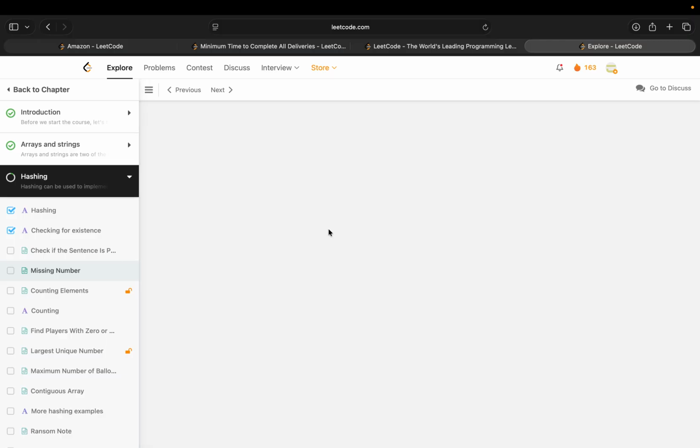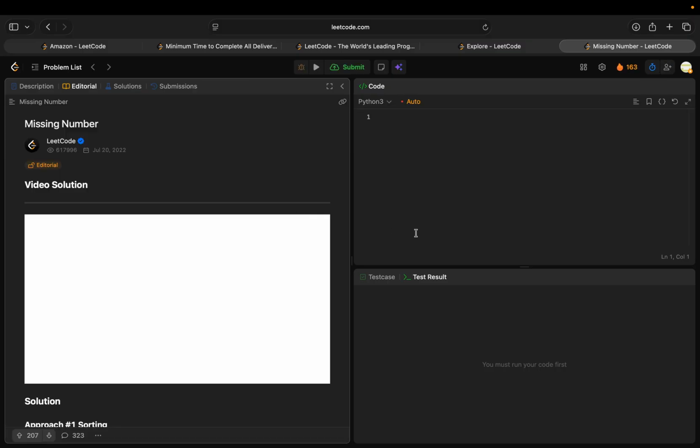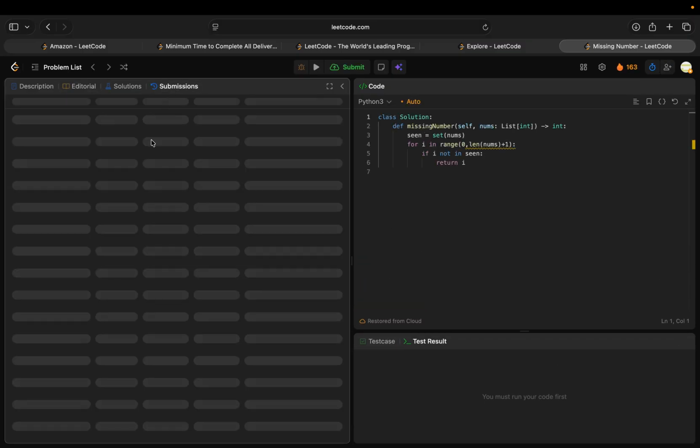Moving on, missing number. Okay, there we go. I think this is the problem. Given an array nums containing n distinct numbers in the range 0 to n, return the only number in the range that is missing from the array. This was what I was talking about earlier.